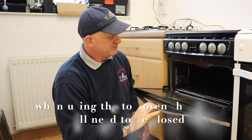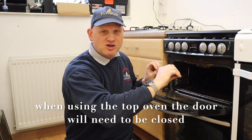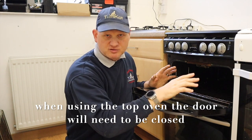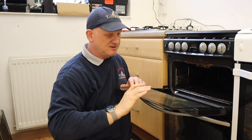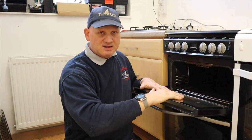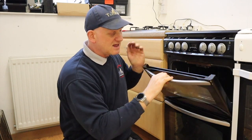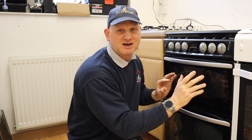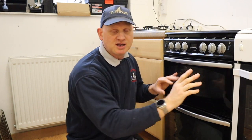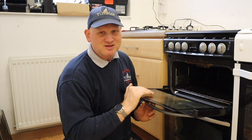If we open this, there is a seal around here, and that seal is for the top oven, not the grill, because the grill door needs to be open. You can also see there's a piece of glass here, and this piece of glass is important because if you have a glass door on the outside and that glass is missing, it's dangerous — a little kid or an adult could touch it and get burnt because that glass could get that hot. So if that glass is missing, your cooker's dangerous.